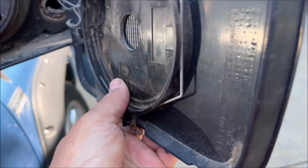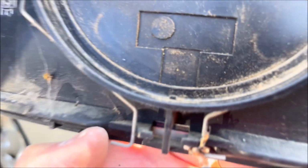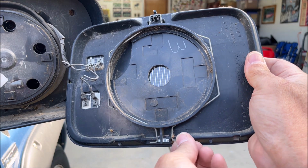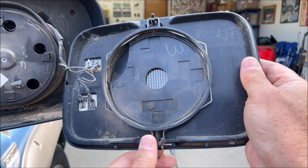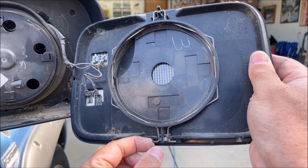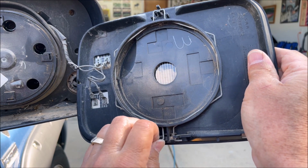But then once you got it out, then you can stick it right back over, and hopefully you didn't destroy the heating grid. And then on the mounting here, here's the top, and then the wire goes all the way around the bottom. And these are the clips down here. And what I was doing was, these get pushed in and hook around these little clip things or lips like that. So I was pushing in on the wire, and then you push towards the center of the mirror, and then it would get around that clip.